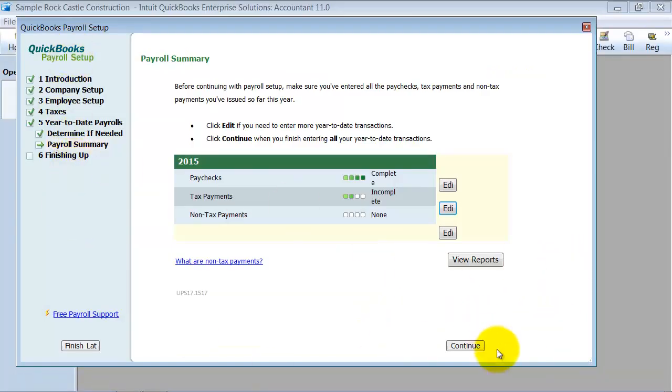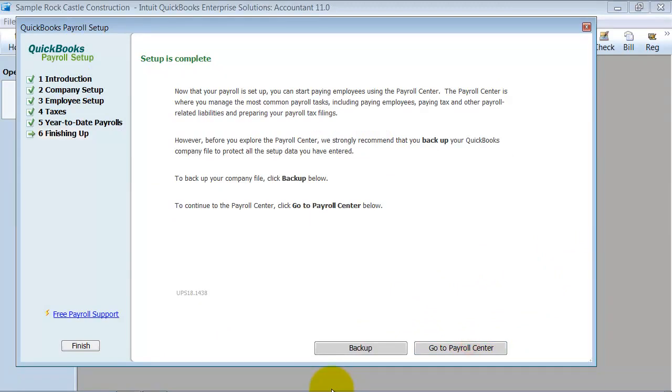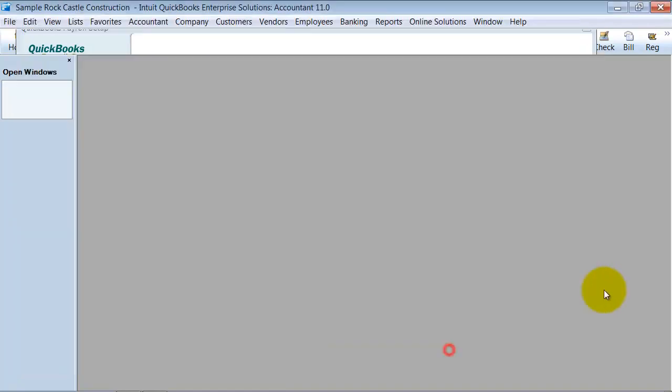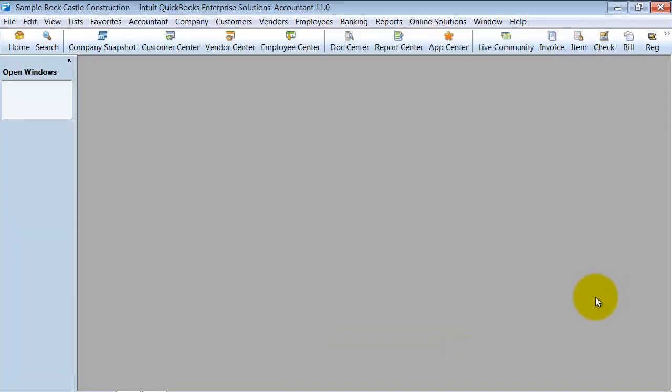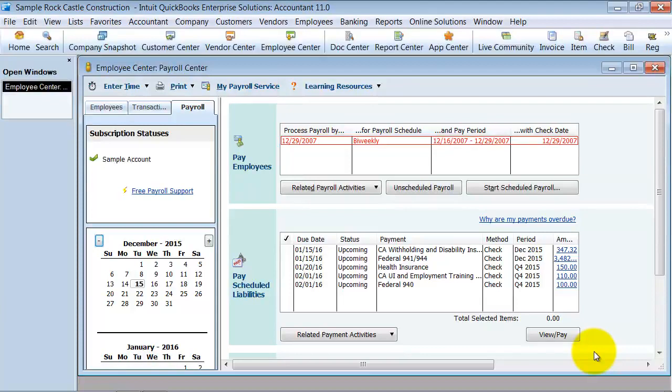Then we're going to go ahead and say continue. And now it's saying that your payroll setup is complete. So you're ready to go ahead and process payroll. Again, I'm sure you can hear it in my voice even, going through that payroll setup menu, I really don't like it. So I would definitely recommend looking at the alternative ways to set up payroll and not having to go through that process there. So go ahead and check out that video.